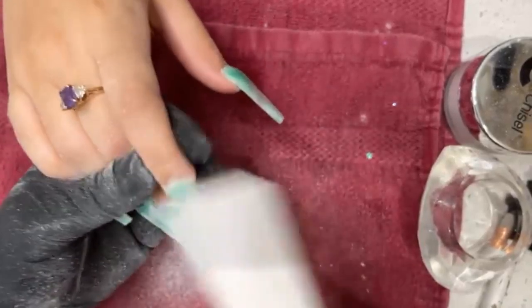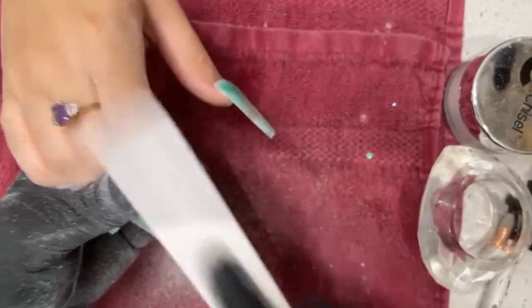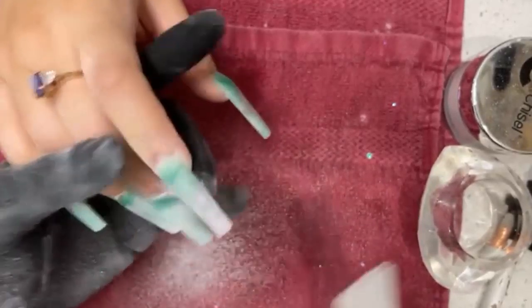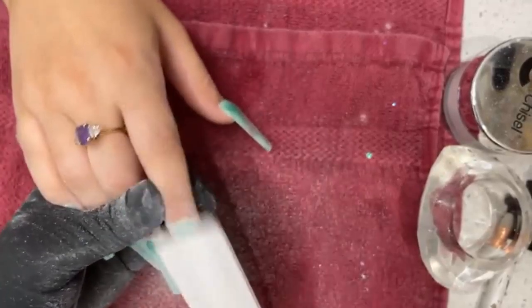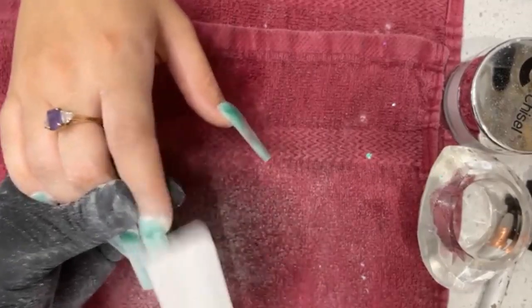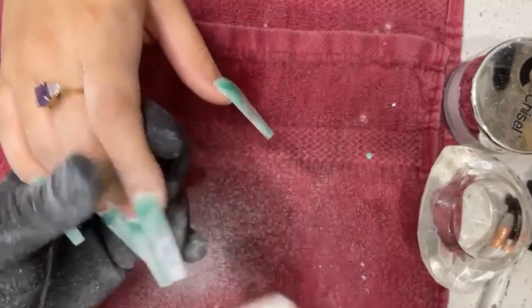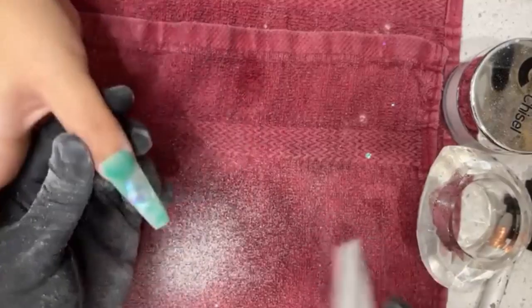So easy. How fast it is. Less than 5 minutes. Once you see everything is nice and smooth, check the side profile, you're good. If it's not, just keep going. Don't put too much pressure, because when you're going up and down like this, the surface area is going to get nice and smooth for you already.